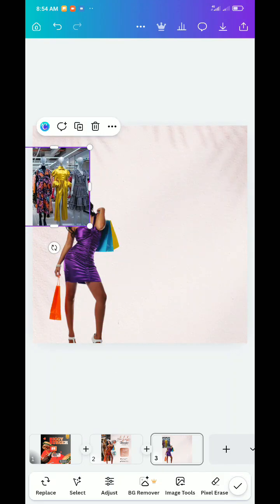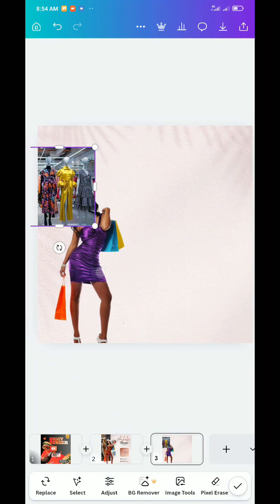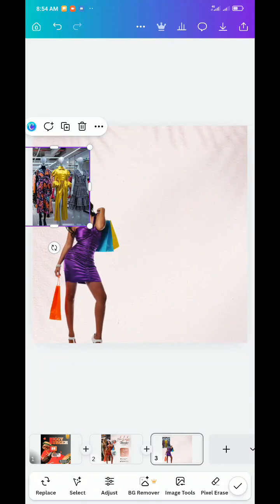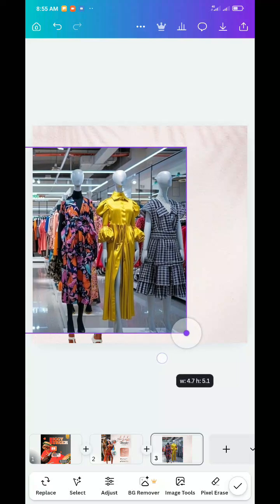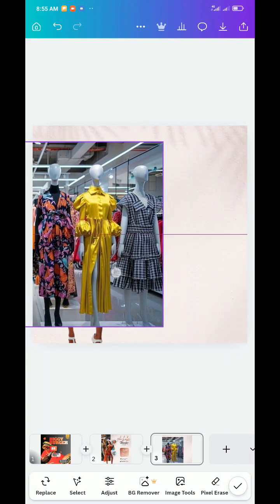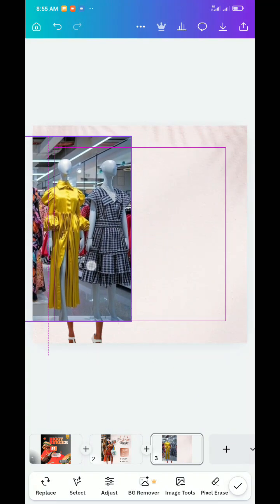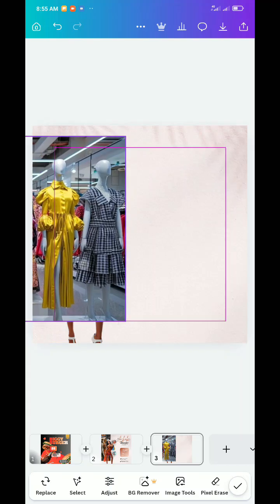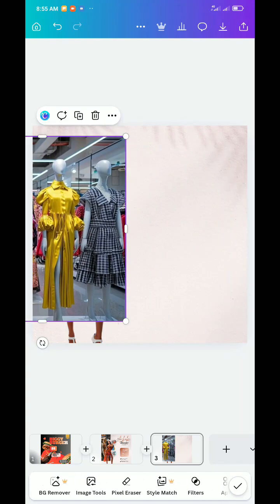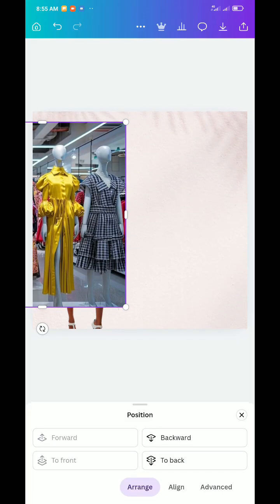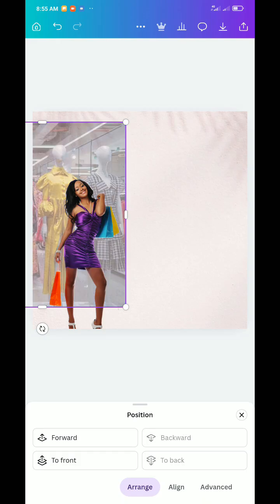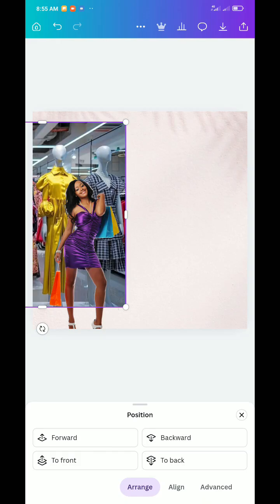So let's place, and then let's enhance to some extent. Enhance a bit. So let's bring it. Let's change the positioning to send backward. No, yeah.